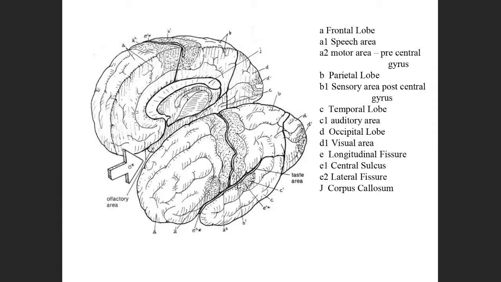The corpus callosum is this area right in here, and that's connecting the right and left hemispheres of your brain so they can communicate with each other. All right. The thalamus is right under there, and that's the relay center. That's sending messages to the right part of your brain for interpretation so that you don't make a mistake. Some people believe if you take hallucinogenic drugs, it might actually be affecting the thalamus.